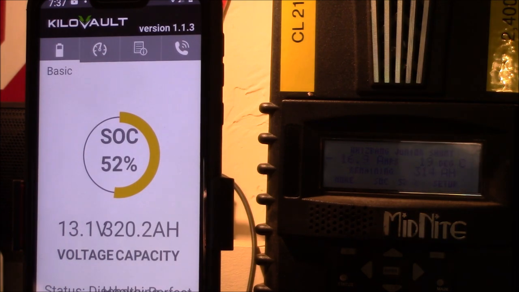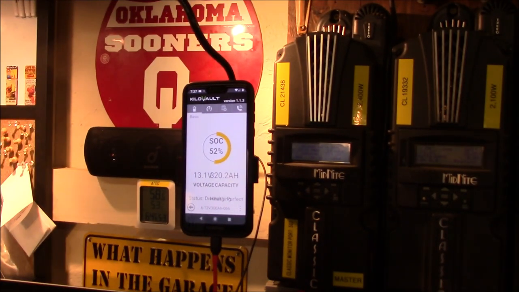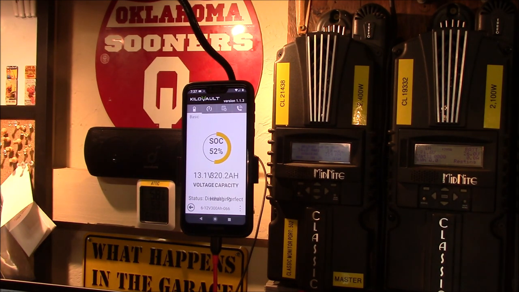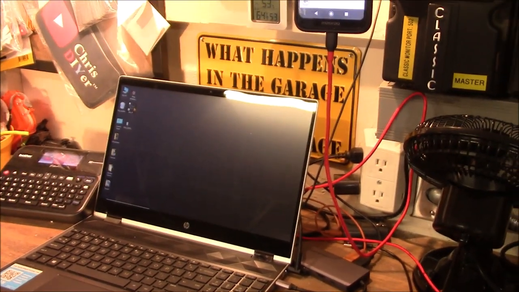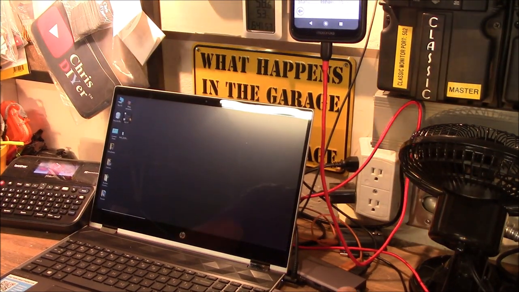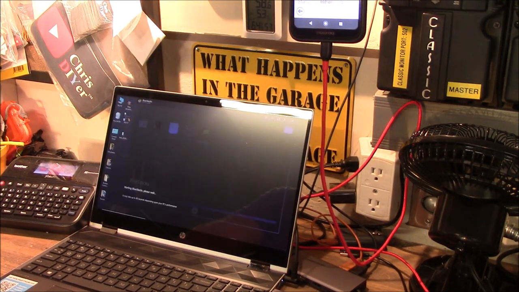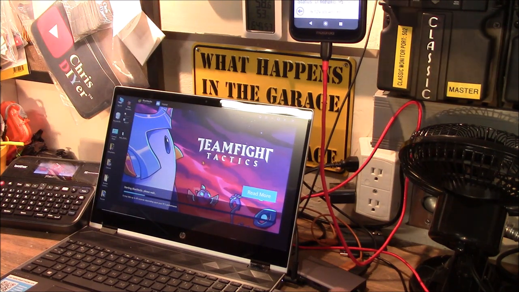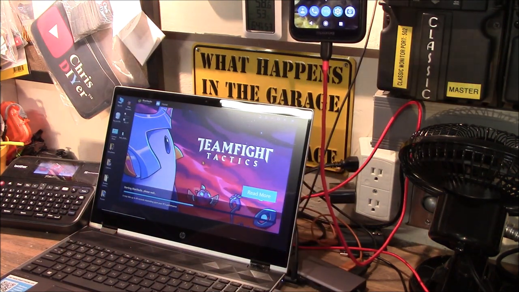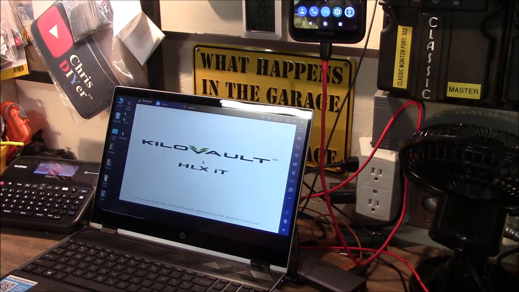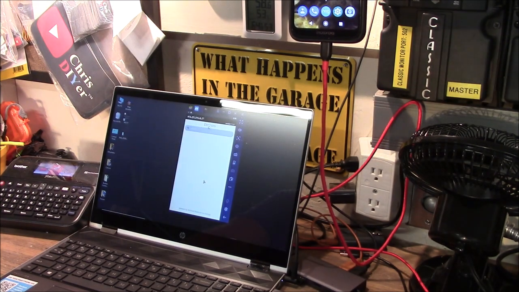But the only problem, let me pan out here on this camera a little bit, is that I want to run this on BlueStacks on my laptop. Let me go over here on the laptop and I'll show you. Okay, so here's my laptop. So you go over here to the HLX IT, pull up BlueStacks, and I want to see, should be the same as on the phone here. Turn this off here, and I'll show you the problem I'm having with BlueStacks. See, it wants to work.